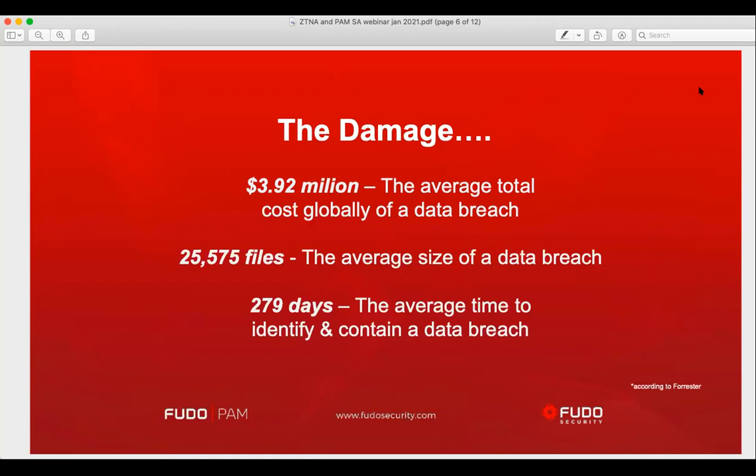damage. And I was looking at a report recently for the predictions of this year. And we're looking at the average cost globally of a data breach probably rising again. I mean, last year, 2020 was a really terrible year for the planet, but also a very bad year for cyber criminals, for both external and insiders. Then we look at the average size of a data breach, around 25,000 files. We look at the time it takes to contain a breach, almost 300 days. That's more than half a year. It's a very long time.